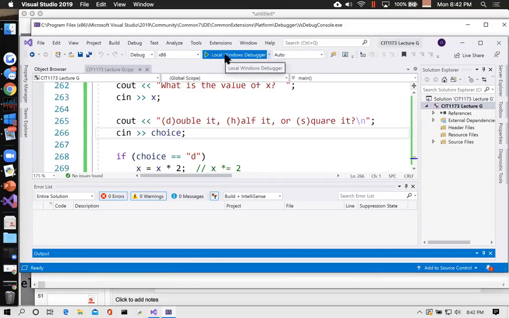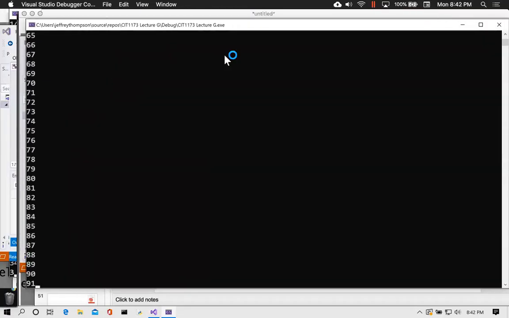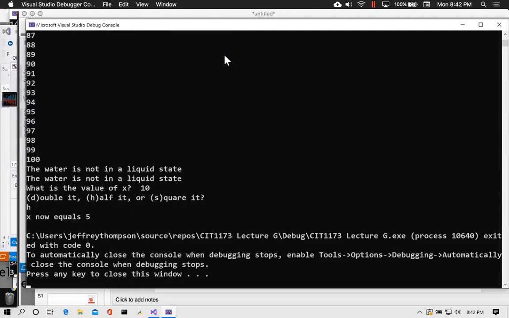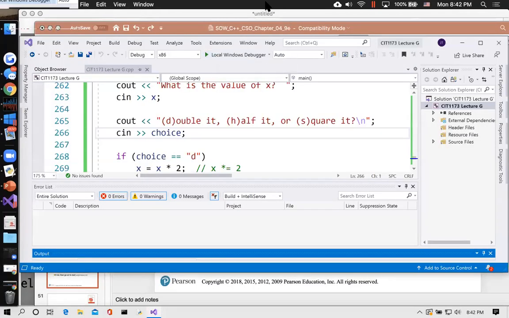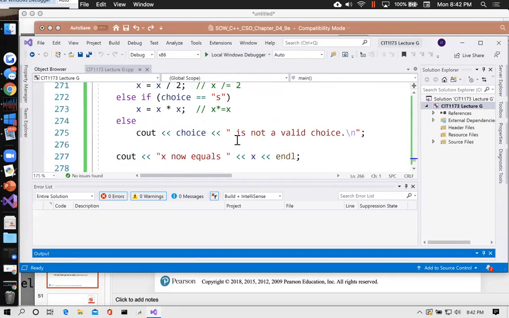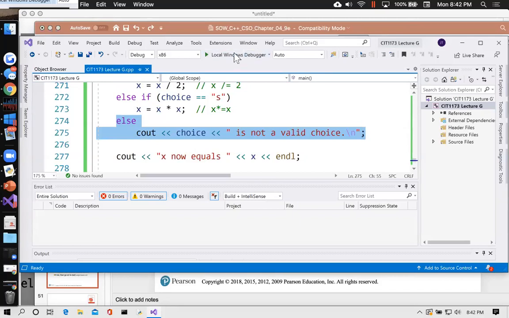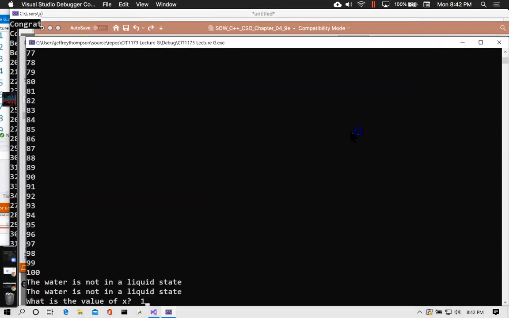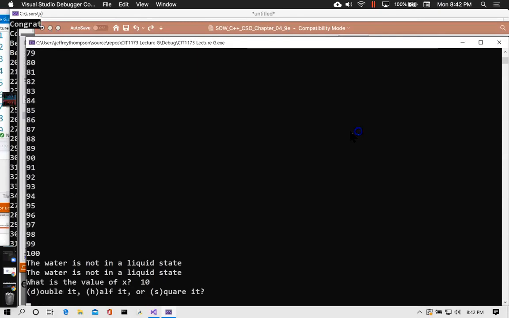Let's run it again. And 10 halved is 5. And now we need to check the last condition, the final terminating else, the catch-all. What happens if none of the others are true? Let's see.